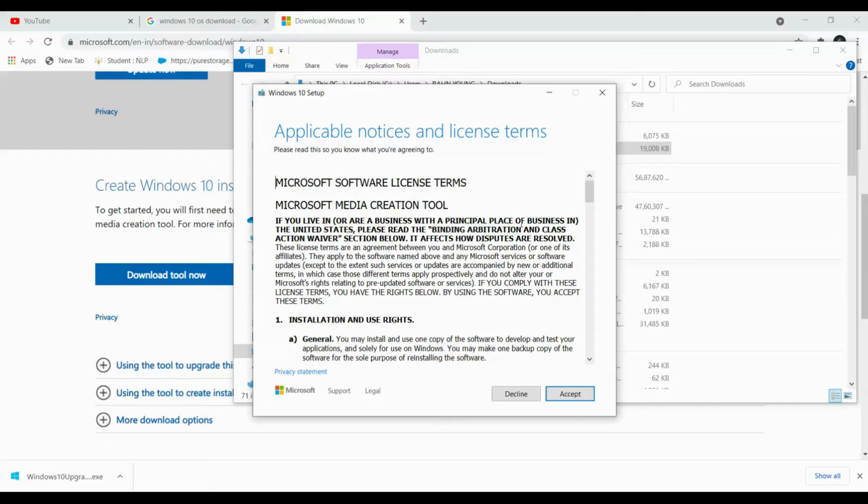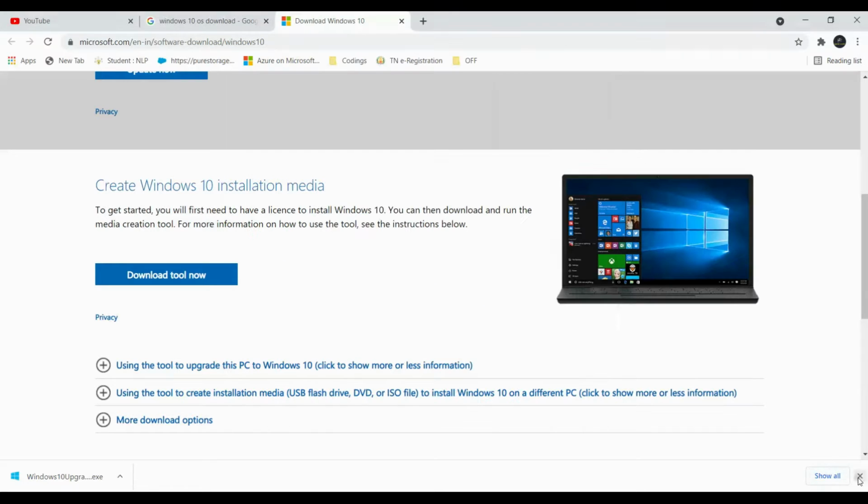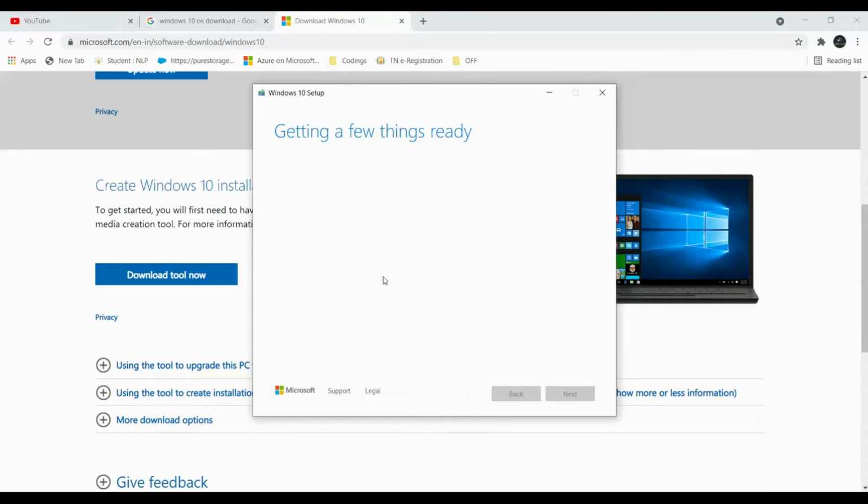So here you'll get a window, notice on license terms. Just click accept. Once this has completed, you can see upgrade this PC now, or you need to create installation media.